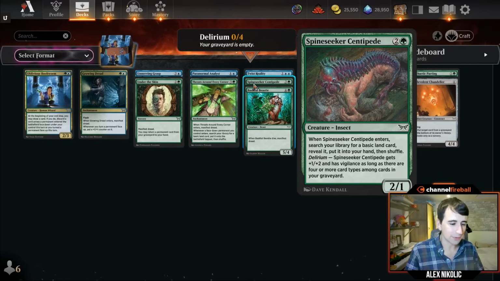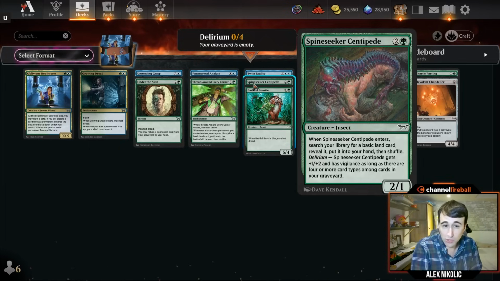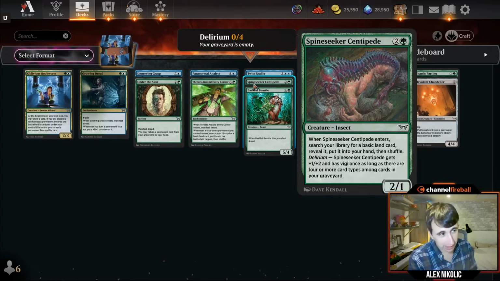Problem there is, if you ever Manifest Dread into that land, or let's just say you're splashing a black card into that swamp you're playing, and you don't have a way to get it back, well, that Spineseeker Centipede, that Terramorphic Expanse, no longer go and get a black source. So if you get unlucky and hit that one swamp in your deck, well, all your other fixing won't fix you anymore. The solve to this is generally to pick up dual lands.